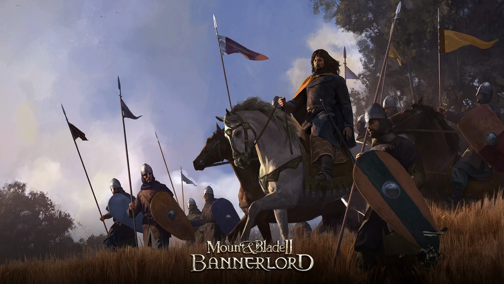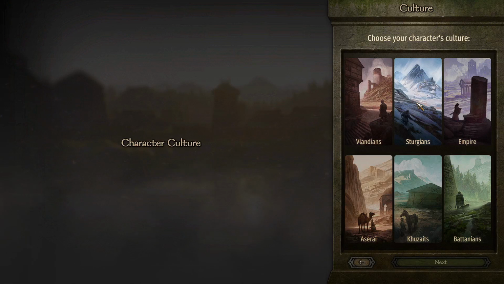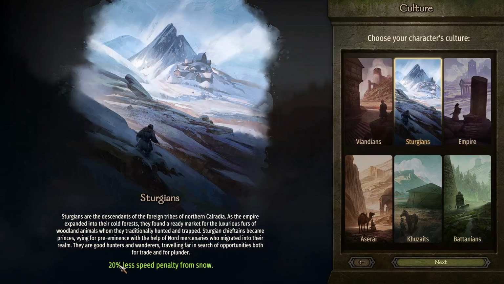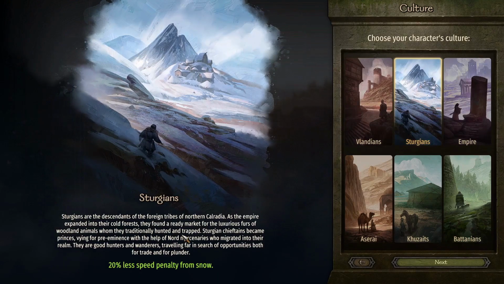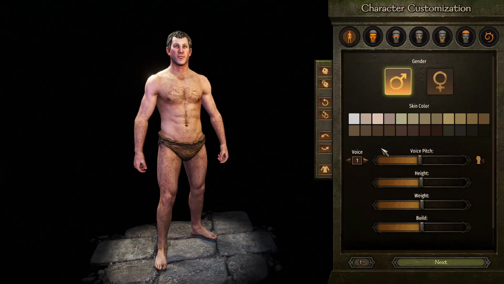We're going to do a sandbox mode game playing Sturgia, per request of one of my fellow players, Titan Conquest. So we come here with Sturgia, generally considered one of the weaker factions in the game just because of balance. Their bonus to your hero, 20% less speed penalty from snow, is... nah. That's alright. Alright, so here's my dude.